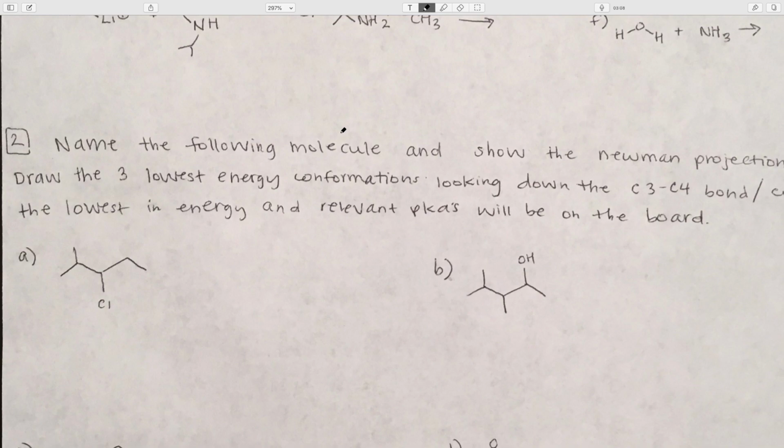So he wouldn't expect you to write out the full electron, whatever it's called. The energy diagram? Yes. He wouldn't, but you need to understand the energy diagram to know which one is going to attack which one. pKa's also come into effect as well. He would give you relevant pKa's so you can solve the problem. Does that make sense?